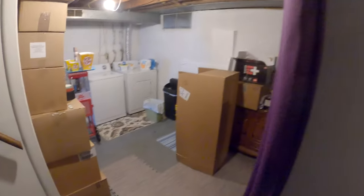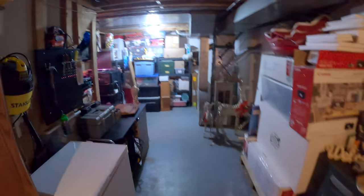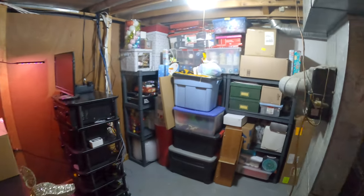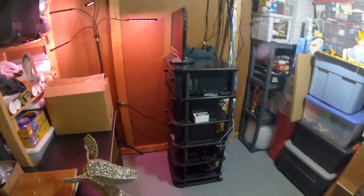But yeah, that's the update for down here. I'm going to get rid of some more of these boxes. And then tomorrow, I have 3 days off on my birthday. So tomorrow I'll take a tour of all the stuff that's been going on upstairs. Finally, after a long pause, have put a lot more art and stuff on the walls.